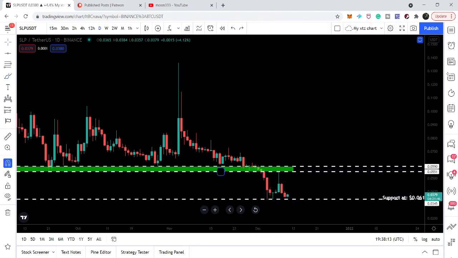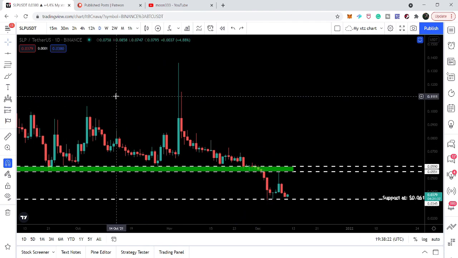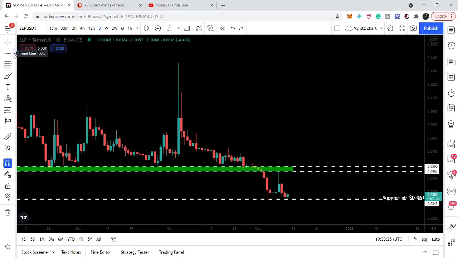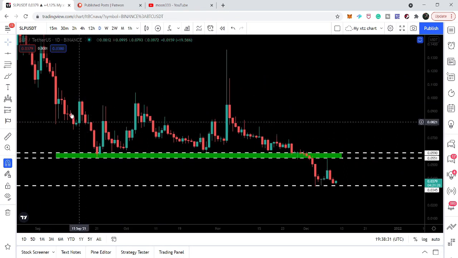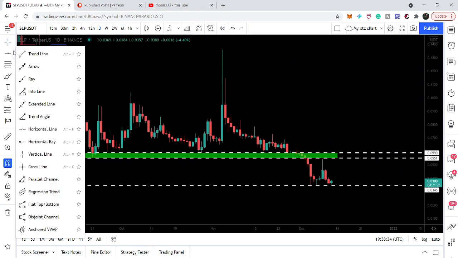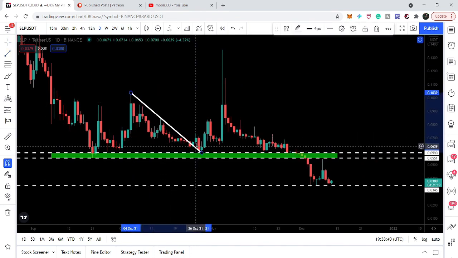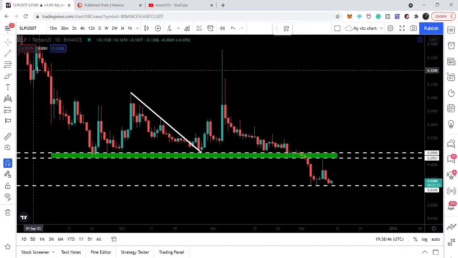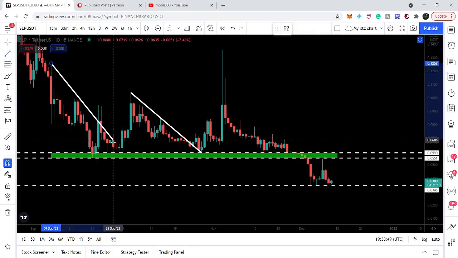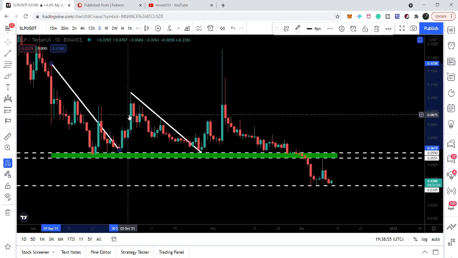So what can be the right time to enter SLP? In my last video I told you that SLP is forming different resistances, and after breaking out the downtrend line resistance levels, it starts the next rallies. Let me show you the previous rallies. For example, here we had the previous resistance. The price action found this resistance here, and after breaking it out, the price line started the next rally. And the price line also found another resistance here, in the month of September 2021, and after breaking out we had the next rally.